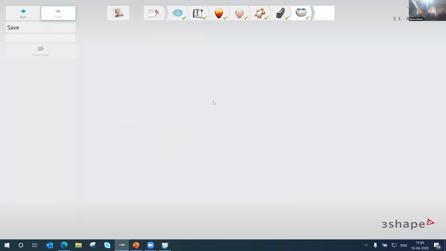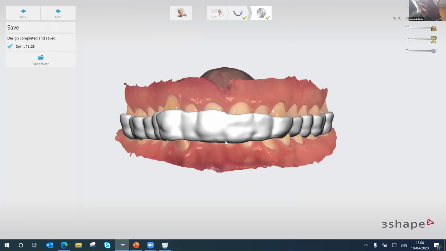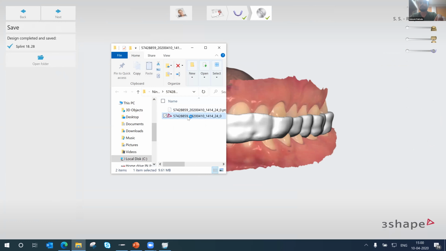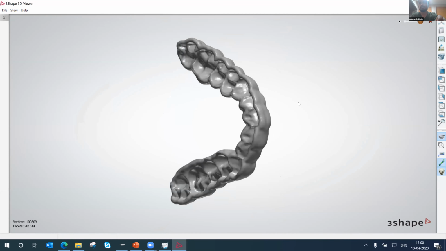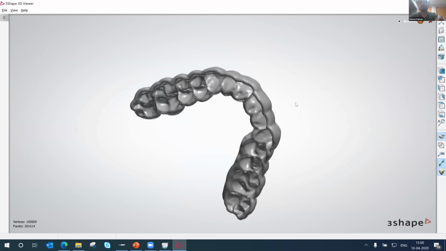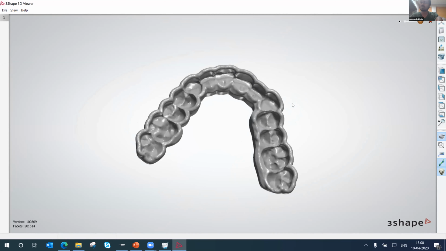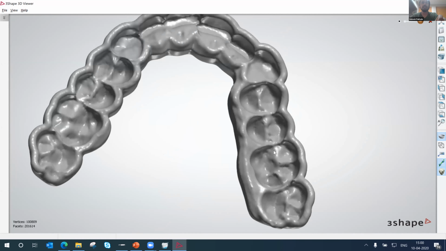Here when I'm going next, my system has given me an STL output of what we have created. So here if I just click on open folder, I have got this product or output immediately that I have created. So this is an STL which is now ready to go ahead and print, since I have not applied any milling diameters. So definitely I have chosen it for printing and I can go ahead.